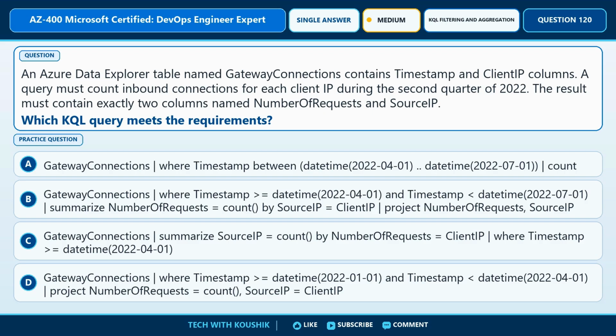Option C. Gateway connections summarize source IP equals count, by number of requests equals client IP, where timestamp equals datetime April 1st, 2022. Option D. Gateway connections where timestamp equals datetime January 1st, 2022, and timestamp datetime April 1st, 2022, project number of requests equals count, source IP equals client IP.